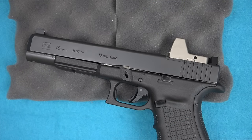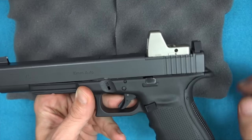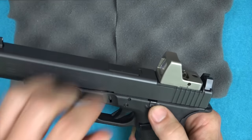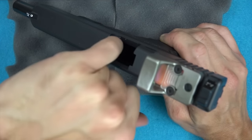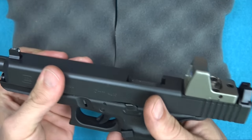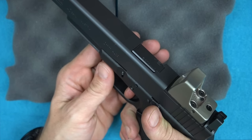Disassembling the pistol is pretty standard stuff. It's like any other Glock, but again, we have to assume that not everybody watching this video is familiar with Glocks. So what we want to do first is lock the slide back. You can push up here on the slide lock and inspect the chamber. You want to look for an empty chamber, of course. If you need to feel, go ahead and do that. No magazine in the pistol, so we're clear. At this point, we're going to let the slide go home and point in a safe direction, pull the trigger.